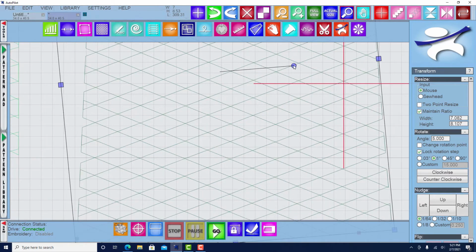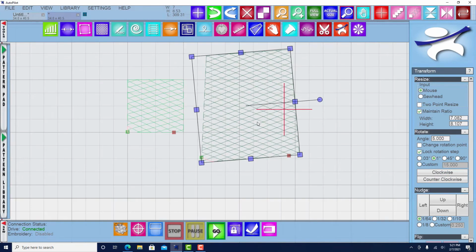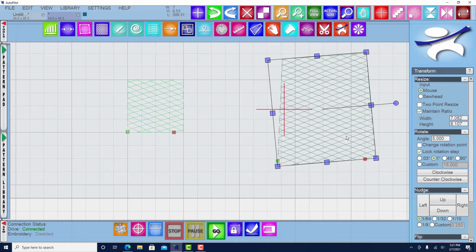So you could make as many tweaks as you want with it. And if you want to do it without using the rotation handle, you could also just say counterclockwise and get it fine-tuned to where you want it. And that's going to be bigger than what I need, but that'll be okay for the way I'm going to use it.